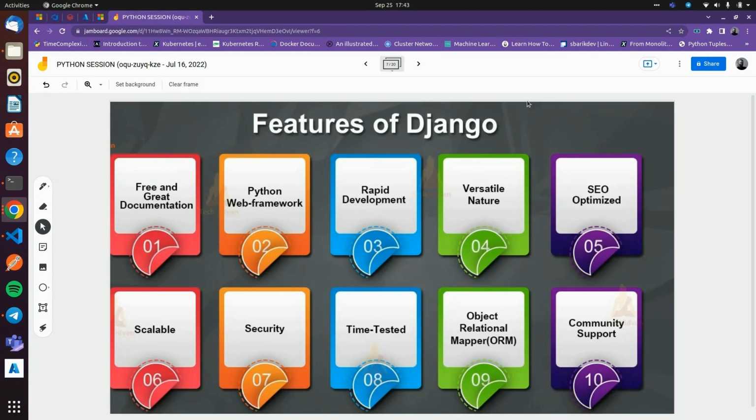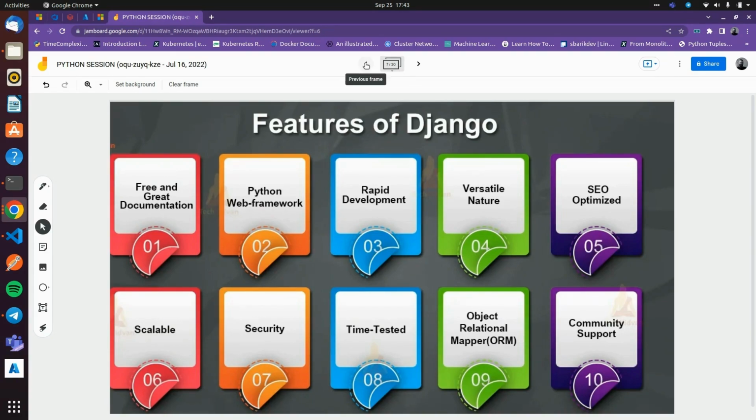It also provides the object relational mapping layer, that is the ORM feature, and it has very high level community support, like whenever you face a bug, you can find the relevant fix in the Django official blogs. And these are the most common features of Django. In the next chapter, we are going to learn more features and more advanced topics about Django.